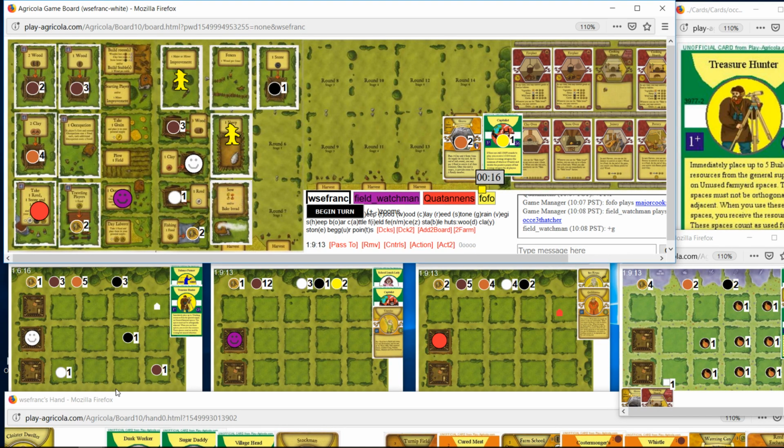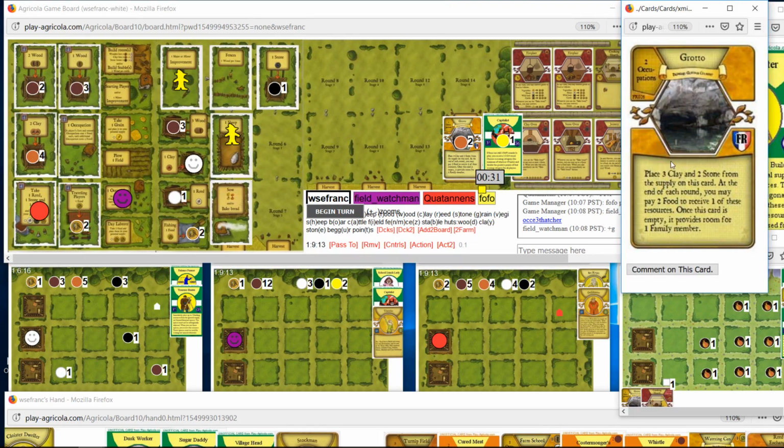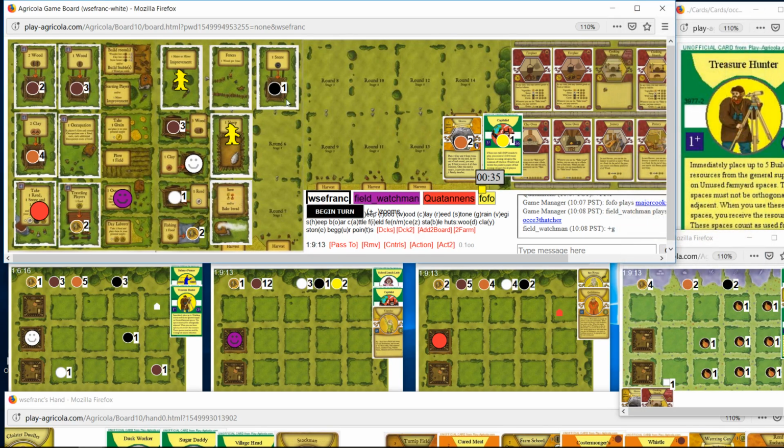I think I take more clay. I could plow a field here. I could absolutely plow a field. But I think what I do is I take more clay. Grotto. When's Grotto open up? At the end of each round. So he can buy one here and he can buy one round 6. So if family growth comes round 6, first family growth totally falls into my lap. If it's round 7, then Fofo will start player again. And then I have some options about what I want to do.